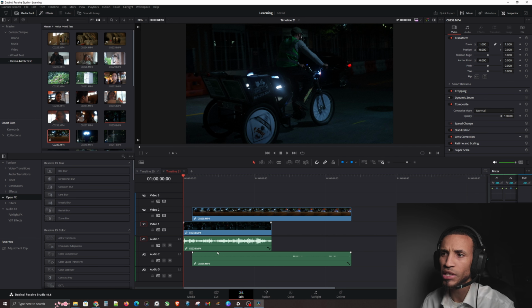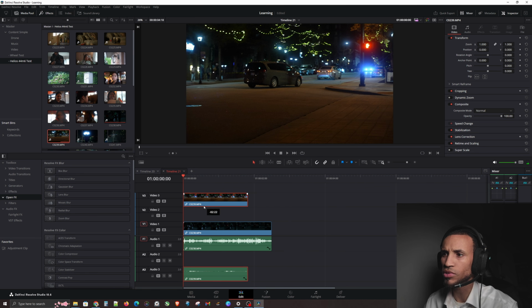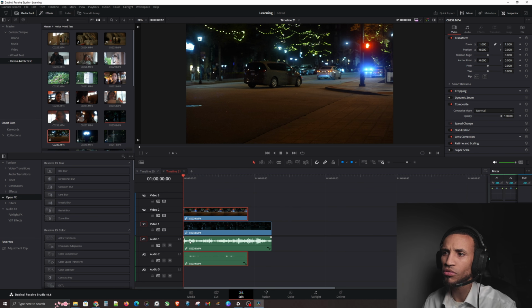Now let's go ahead and unlock that track, and let's say, for example, you have 2 tracks where there's audio. So let me go ahead and get 2 audios overlaid on top of each other, but you only want to hear this one. Well, instead of going in and disabling tracks and things, you can actually solo a track. Okay, and now you're only going to hear just this one. You're not going to hear the one underneath it.